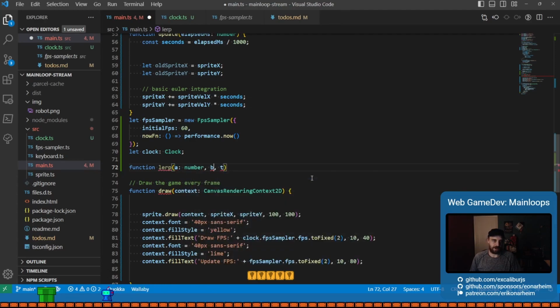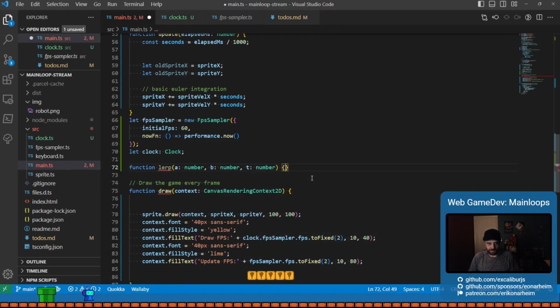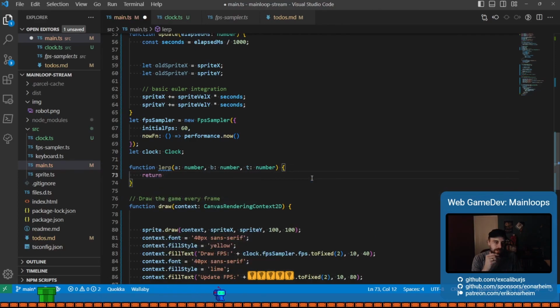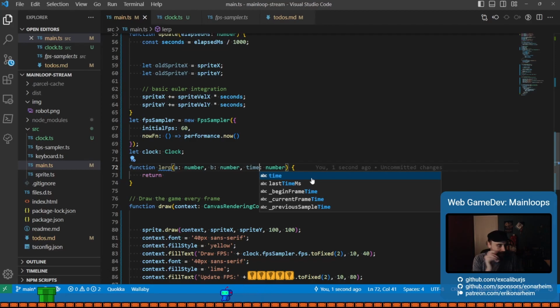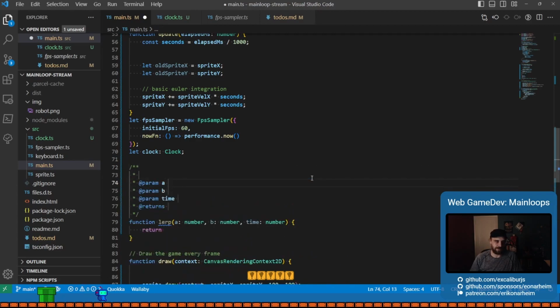So let's think about how lerps work. I'm going to write a lerp in a weird way that you don't normally see it, but I think it's the same. I'm pretty sure it's the same. When time is 0, you want all A, and when time is 1, you want all B. Generally, time is between 0 and 1.